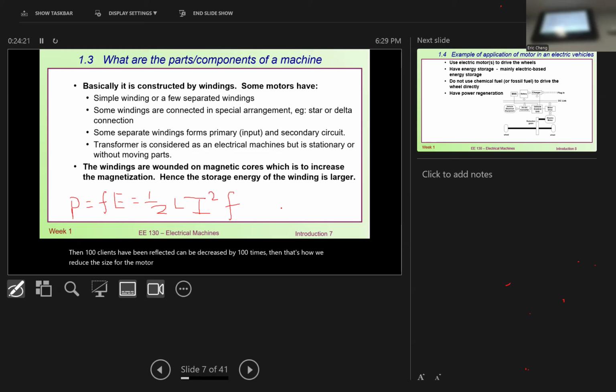So that's why in the future, we need to think about how to operate a motor to have a much smaller size. But in this case, we need much better operation in the control system, how to control the high speed. Low speed control is quite straightforward. But for high speed control, we have to use high speed power electronics to do that. So that's how we're going to do it in the future.